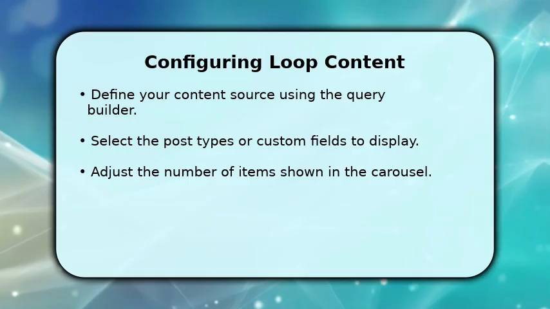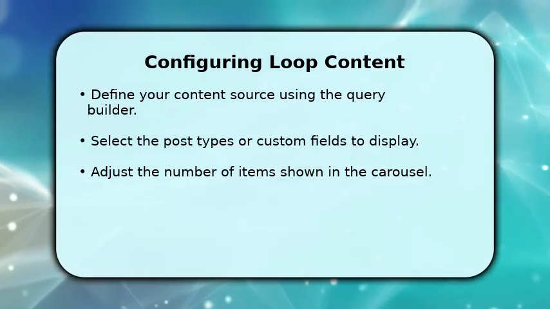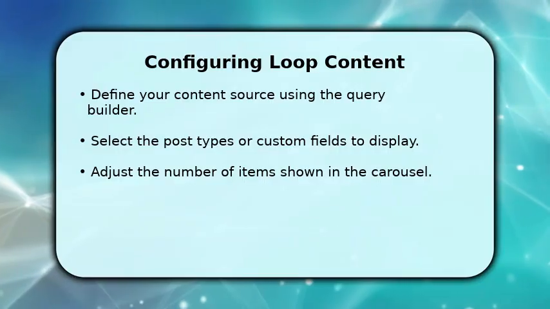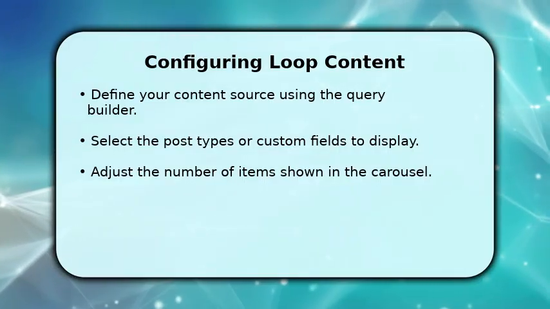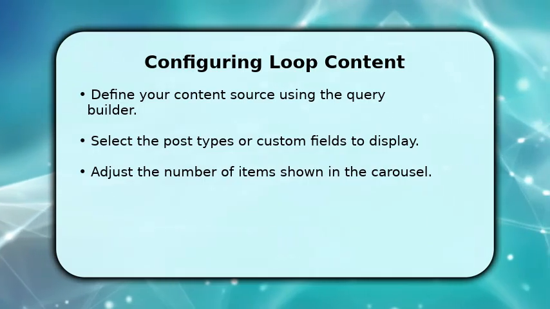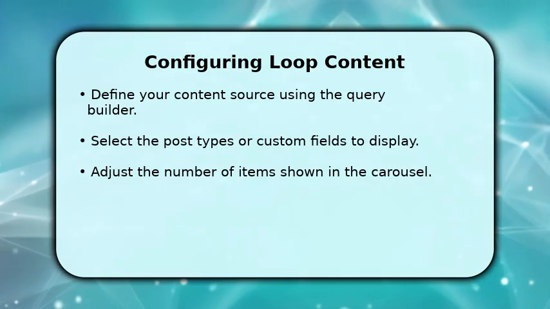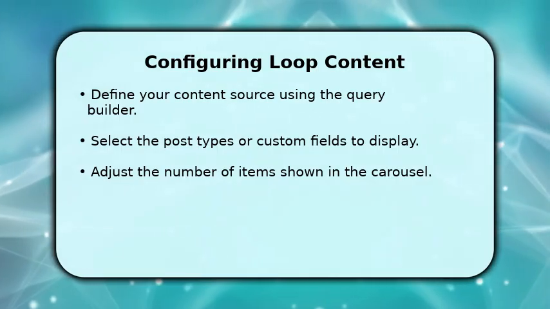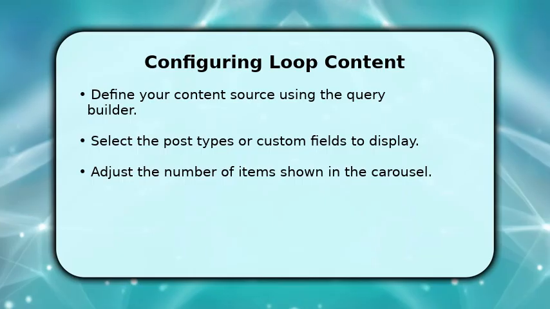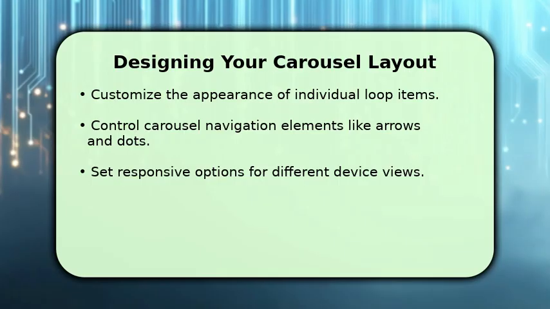You will use the powerful query builder to specify your content source, whether it is posts, pages, or custom post types. Carefully select the exact items you wish to feature. Additionally, we will adjust the number of items visible at any given time, ensuring your carousel presents content effectively and efficiently to your audience.